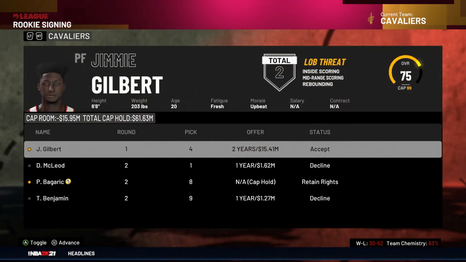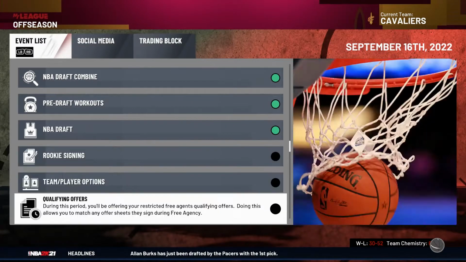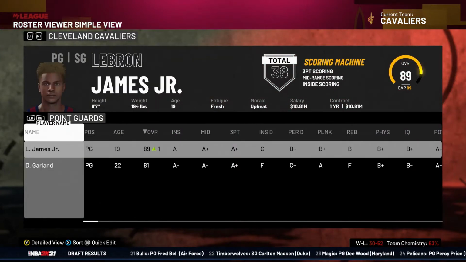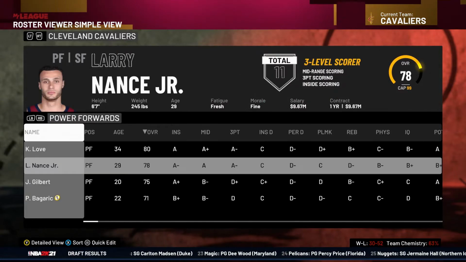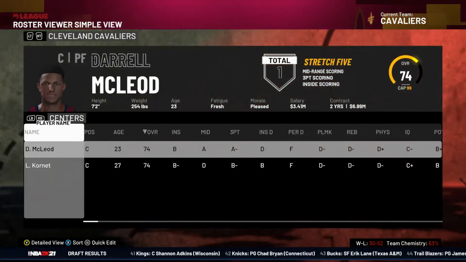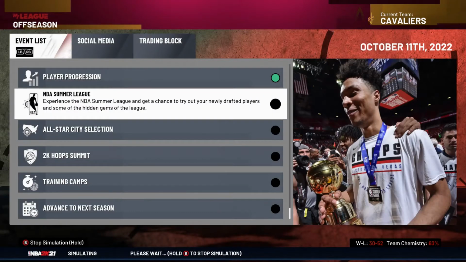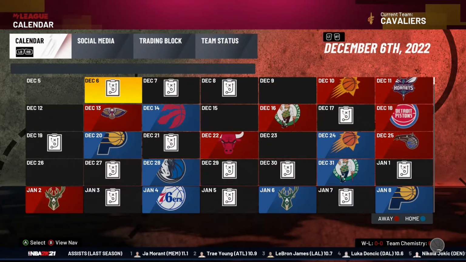So they take Jimmy Gilbert, who was the 4th pick overall, and he's a 75. Okay, that's fine. So let's jump past free agency. I want to see who's coming over to the Cavs. So there's your 1, 2, 3, 4. So Sexton's gone. Okay, so they've picked up a few good signings here. That's not too bad. Who do they get for centre? Okay, so we got Darryl McLeod, who was a 2nd round pick. Okay, they're going to struggle with the centre spot there, so that's cool. We'll auto-generate again. Advance to next season.